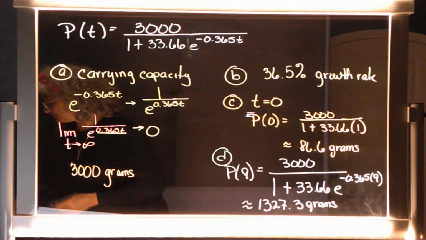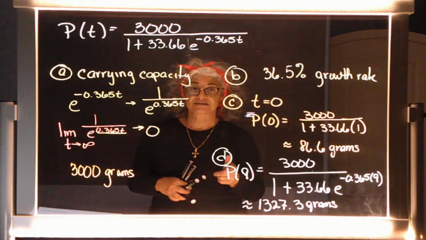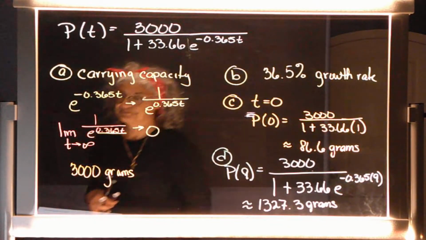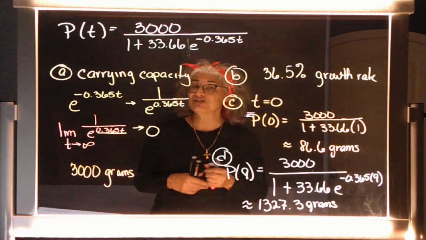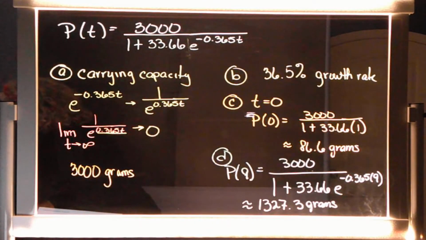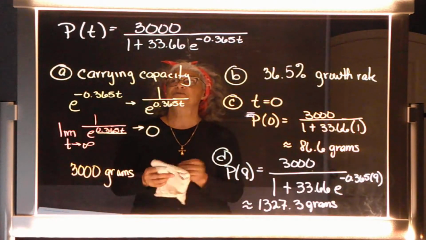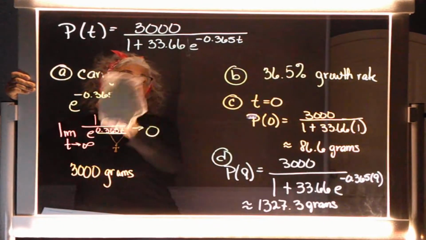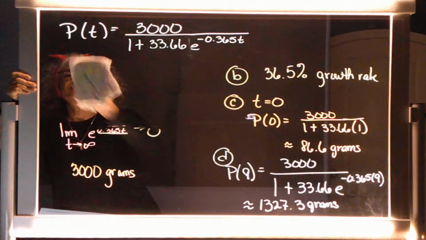Hopefully we agree. Got it? Okay, and then they gave us 2 more questions, didn't they? They want to know when the population is going to be 700 grams. Well, I need some board space. But as I'm getting some board space, answer me this. What does it mean when the population is 700 grams? What variable are they looking for? What variable have they given us?